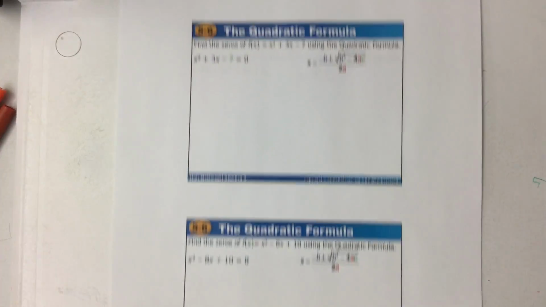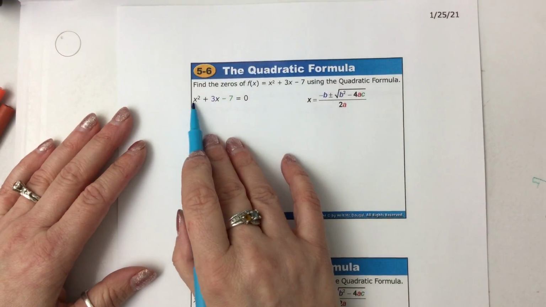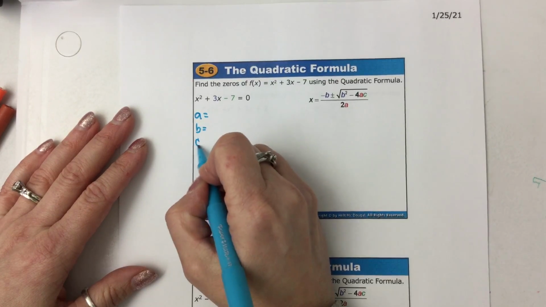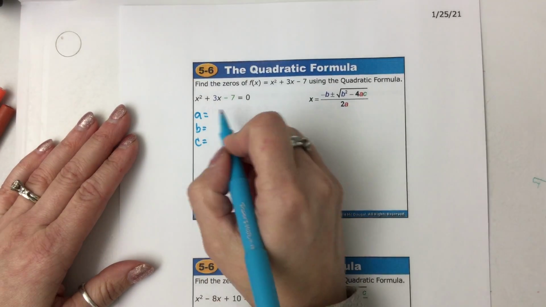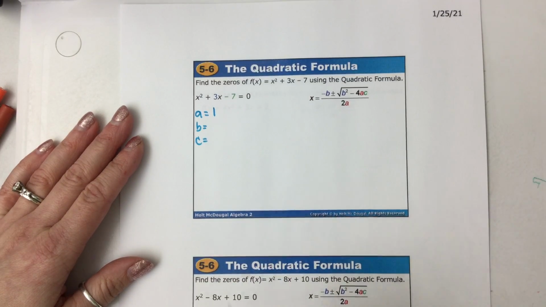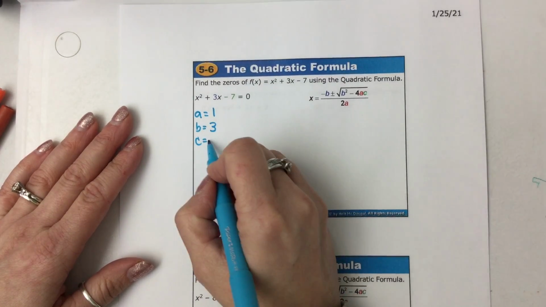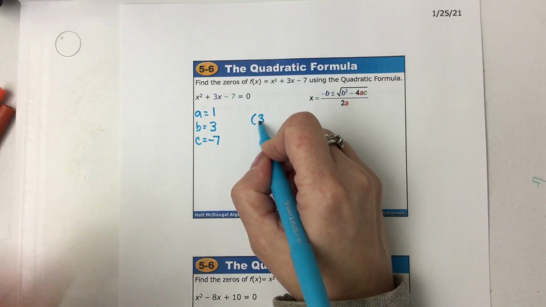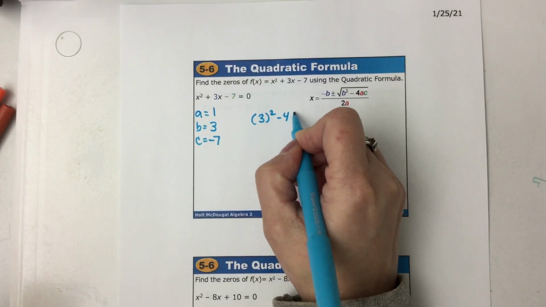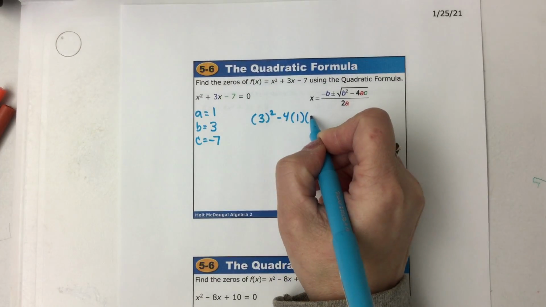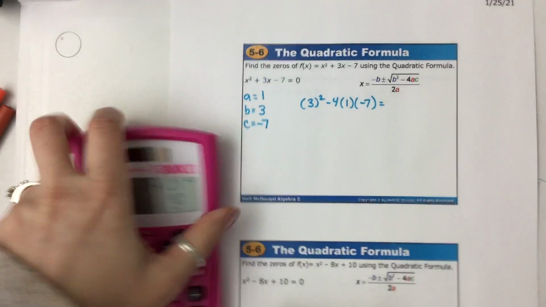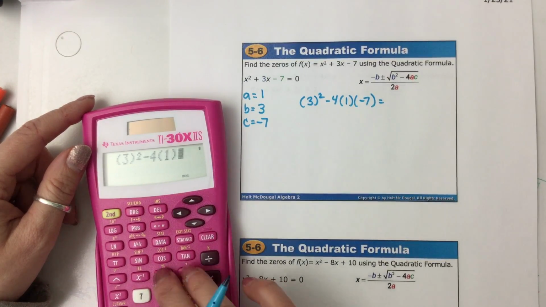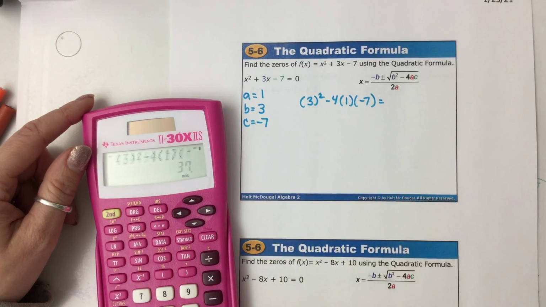Let's keep on going. Okay, let's look at the next one. 2x's, 1x's, no x's, it's set equal to 0. So you identify what is A, what is B, what is C. A is the number in front of the squared term. B is the number in front of x. C is the number at the end. So if I calculate B squared minus 4 times A times C, I already know what the number is underneath the radical. I will also know what type of solutions I'm looking for and how many.